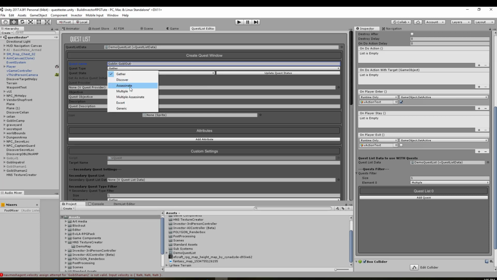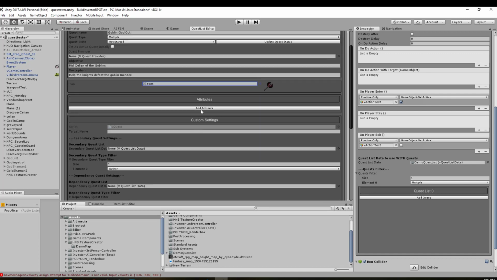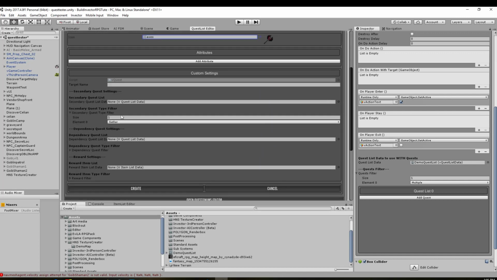And we're going to set this one. You need to set it to multiple. That says it's a quest type that's going to have multiple options, or multiple states. We're not going to set the quest stuff initially, but the quest objective is going to be rid Cellion of the goblins. And in the description, I'm just going to have it as help the knights defeat the goblin menace. Then we're going to give it a basic sprite, the crossed axe, that's fine. I don't believe I need to give it any attributes, not on this one, that should be fine.